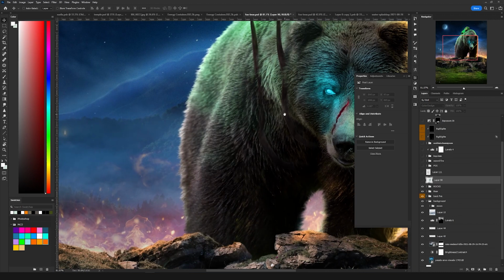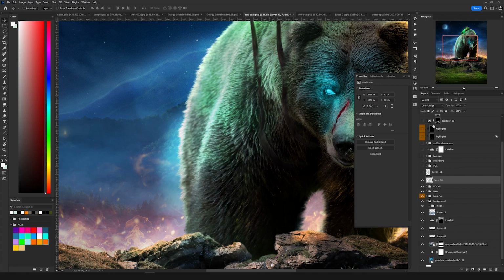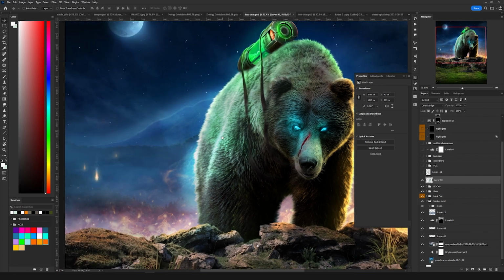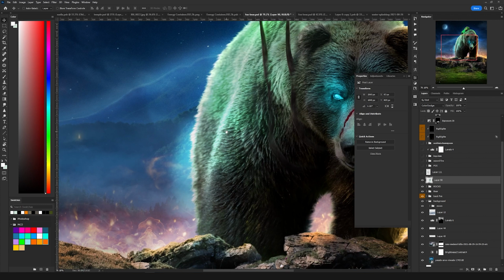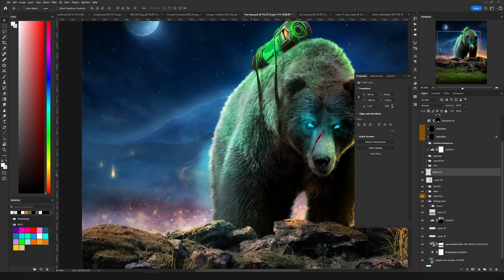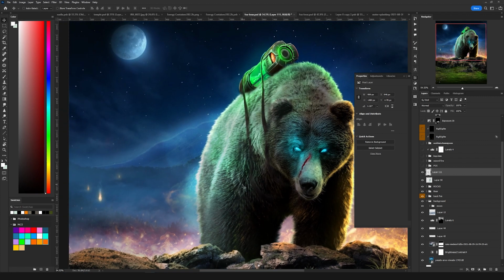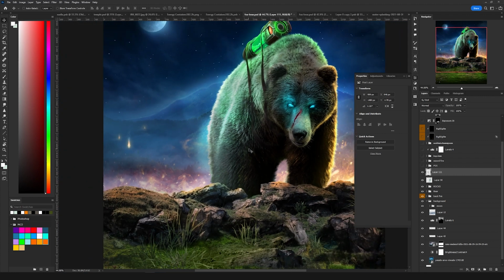Alright, now in front of the bear I have added this color dodge layer, and I have painted with a blue color, and it adds more lightness, more glow to that area. And then with a layer set to normal I have painted a bit of fog. So this layer I have manually painted in front of the bear to create some depth between the fox warrior and the bear.